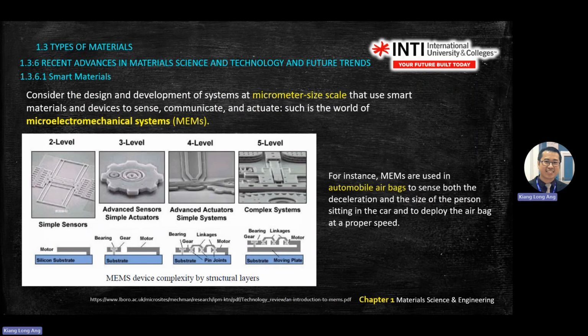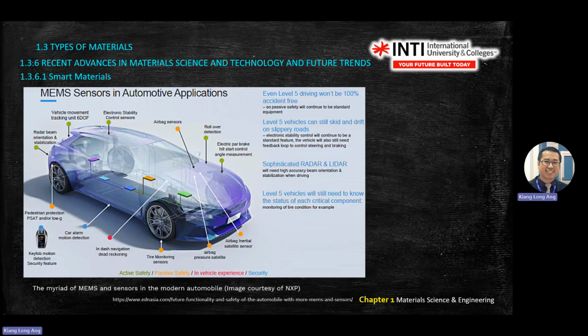Smart materials, MEMS. So nowadays, all the electronics use very, very small sensors. So this diagram is for the automotive airbags, the sensor. They're built in very small and they're able to release or burn the materials when there is an impact. So these are the MEMS sensors in automotive nowadays. We have highly intelligent cars already, so we have lots of different sensors. All these sensors are using materials.